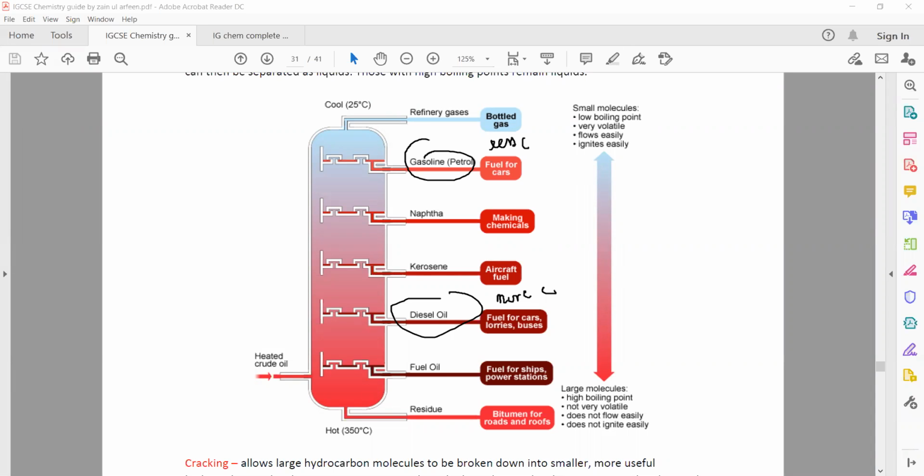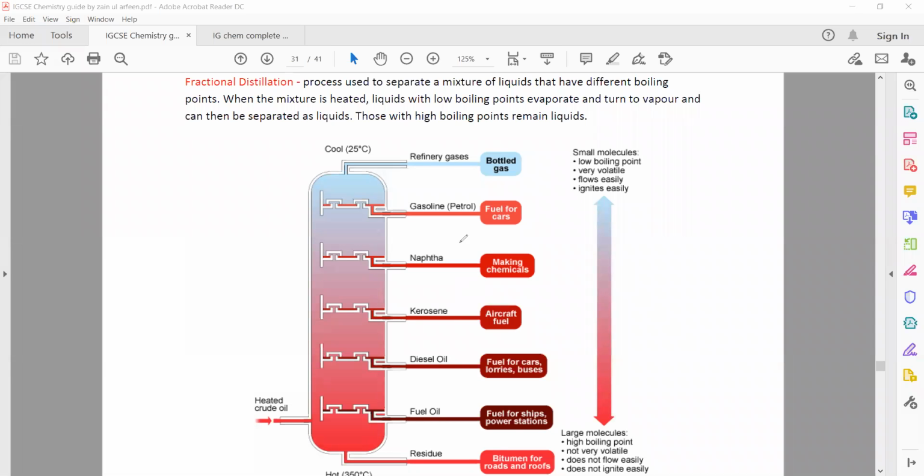Why are small numbers of carbon atoms more useful as compared to a large number of carbon atoms? Like bitumen does not have many uses; it can be used for road carpeting, but you don't find many uses for bitumen. But the hydrocarbons which have a small number of carbons have many uses. So we prefer to have hydrocarbons with small carbon numbers.